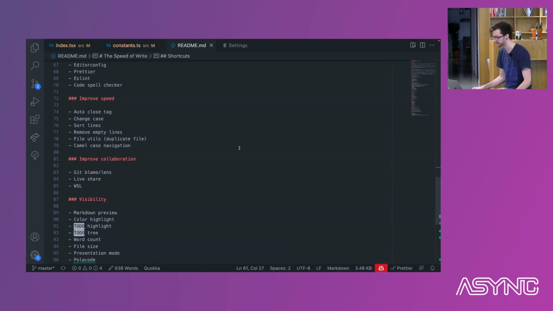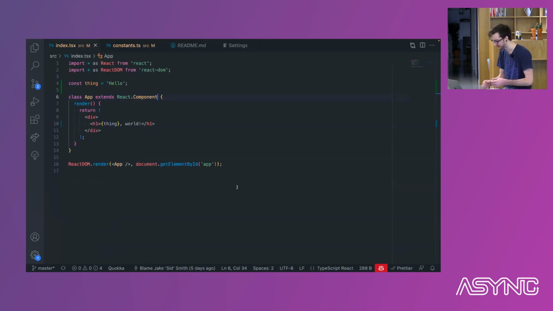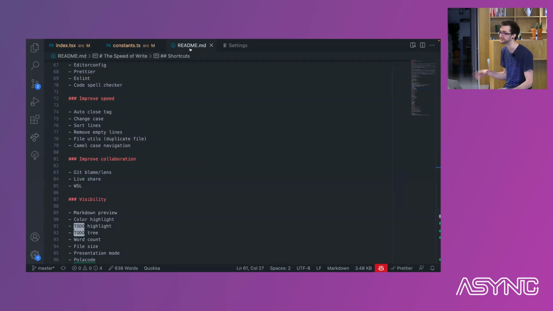Camel case navigation is something I was just going to mention because I hate it. In JavaScript, all of our variables are camel case. Like here we've got document.getElementById. So that's like four different words. If I'm using alt and my arrow keys to skip from word to word, I can skip from the end to the end. If you install the camel case navigation extension, you can skip to each little bit because it sees where the capitals and the lowercase meet. But it's not easy to toggle between that and skipping to the start and end of word, which is why I don't use it. More often than not I'm skipping to the very start and end. But yeah, might be something you'd like to use. Maybe I'll write an extension that does it better than the one that's out there, and then I will start using it. Who knows?